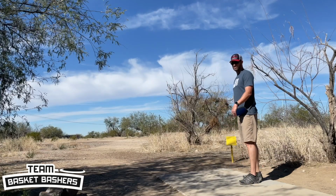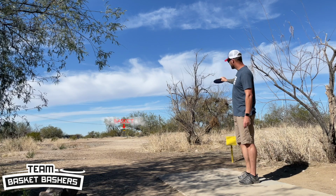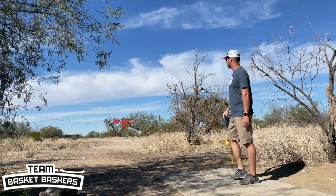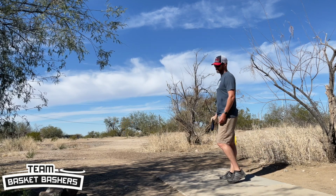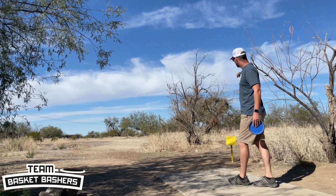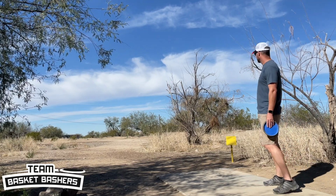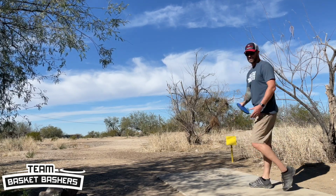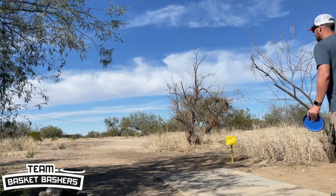Hole 14, 209 feet, straight down. Little bit of a tree kind of peeking out on the right side, about 3/4 of the way down the fairway. Nice little turnover gets you in there, even up floating high over the tree will drop you in. There is a Mando sign over here to the right, which is for A and the B pads. If you're going that wide right, that's a pretty nasty shot. So again, just straight down the center, 209 feet.